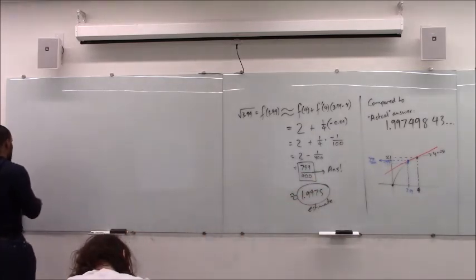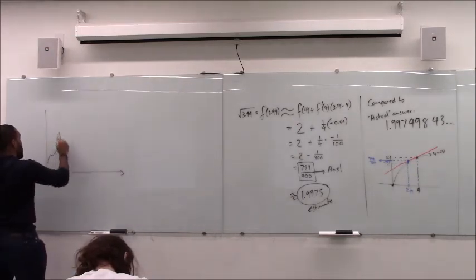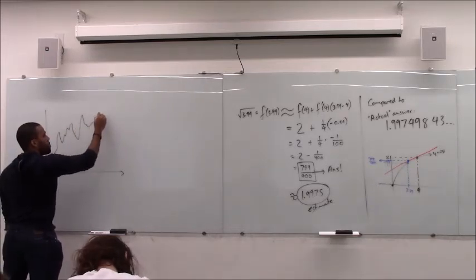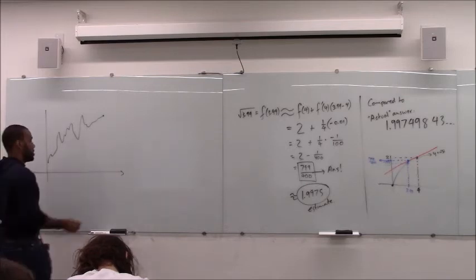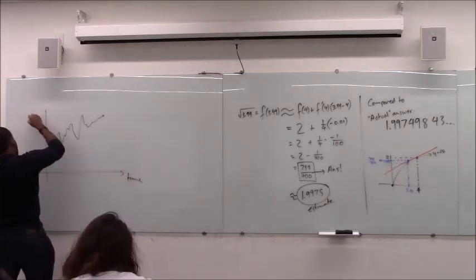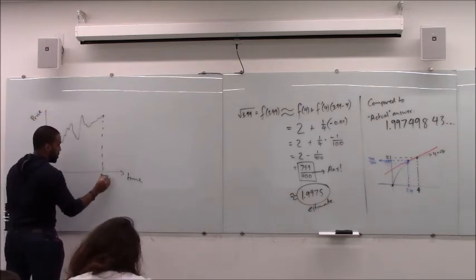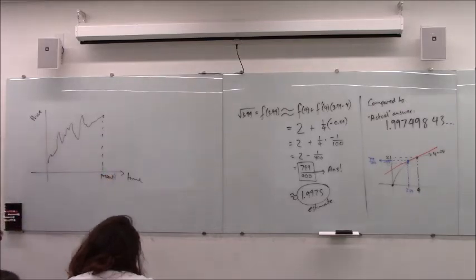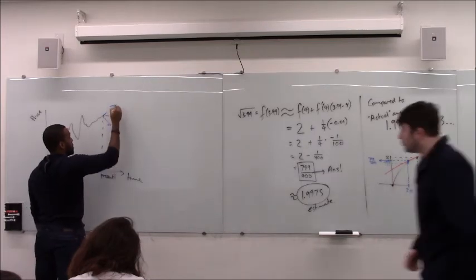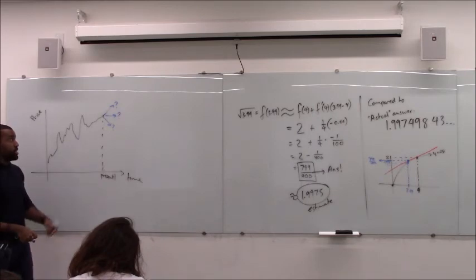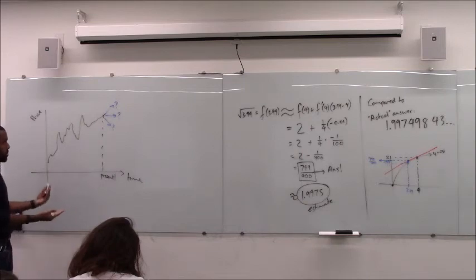So you have a function, let's say it's measuring the price of a stock. Very complicated function. You don't know what it's going to do in the next moment. So you're measuring it over time, and you're talking about the price of something. And right now, you are in the present. Now, the question is, what is that guy going to do next? That is the goal, because if you can predict what it's going to do next, of course, you can set things up to benefit from it, right?